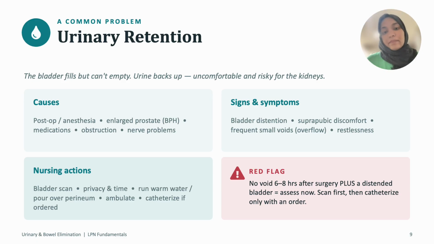Like I said, post-op anesthesia, it's short-term retention. And so you want to watch out for that. If they haven't voided for a couple of hours and they say that their bladder's full and they can't go, right away, get the bladder scanner, scan the bladder, see how much retention they have, and then the physician will usually order you to straight cath them. And if it's a long-term condition, obviously, just catheterize them.